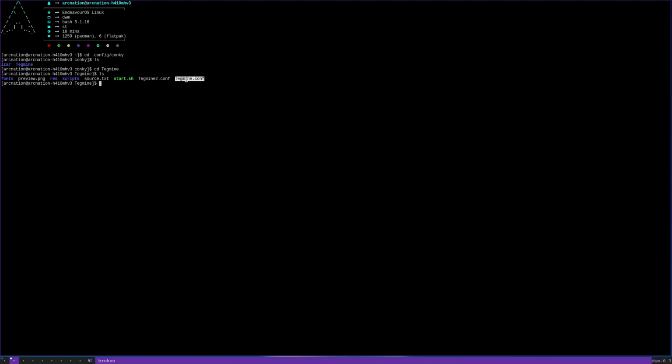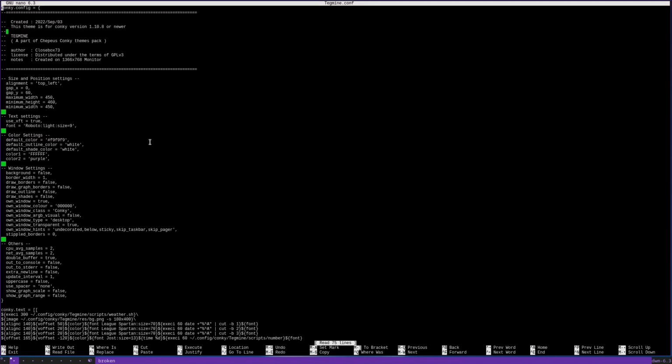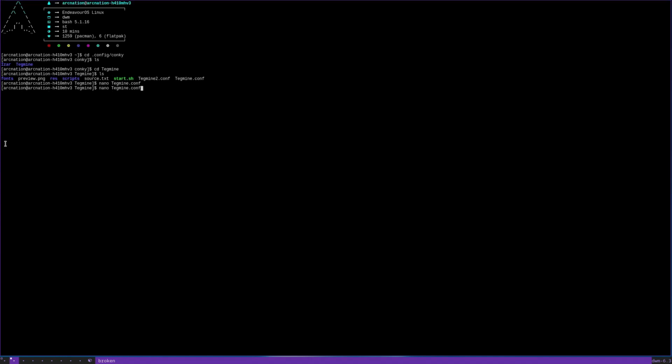TechMine.conf and TechMine2.conf. So first Ctrl+Shift+C, nano. Here you have it, and from here you just need to change a number of things. First, no need of changing the ARGB visual, as I had shown you in the previous videos. It is only required whenever you are in a desktop environment. For this one, you need to change this desktop to override. Save. For the next one, go for TechMine2.